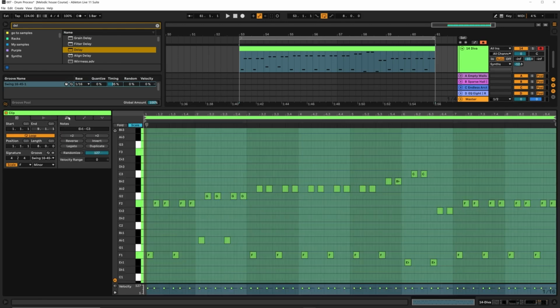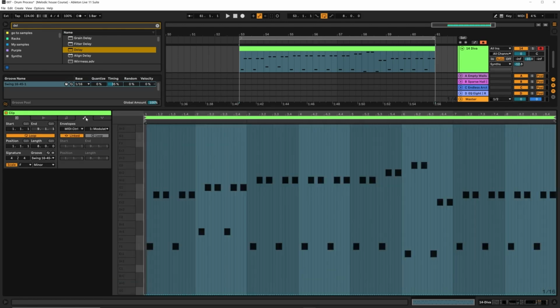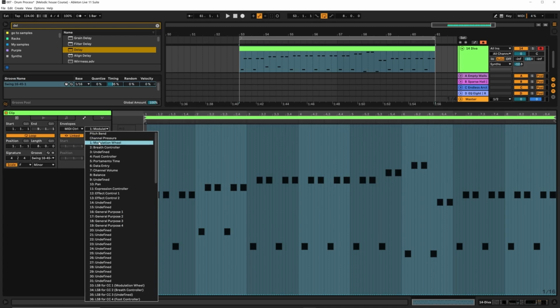So this is how you access it. You go into the MIDI control, and then you click on this little thing, which is like automation. You can see this dot line and a dot. It means automation. And then we can go through all these controls here, and we go on the MIDI control, and then we choose mod wheel.